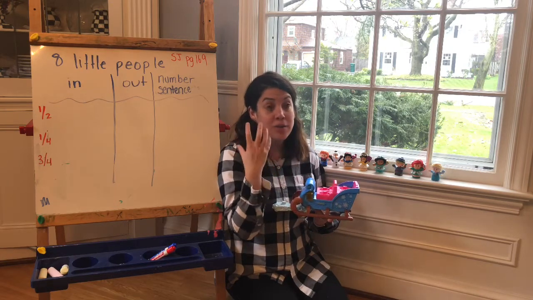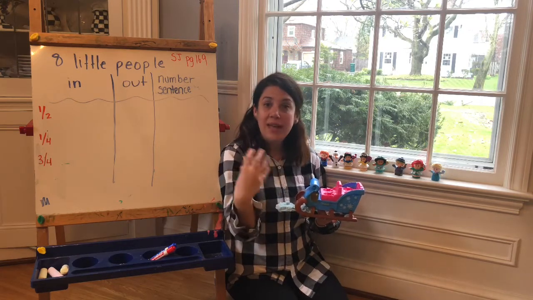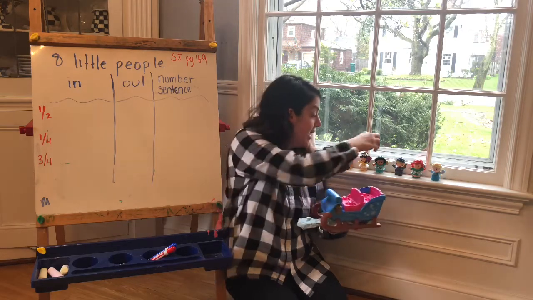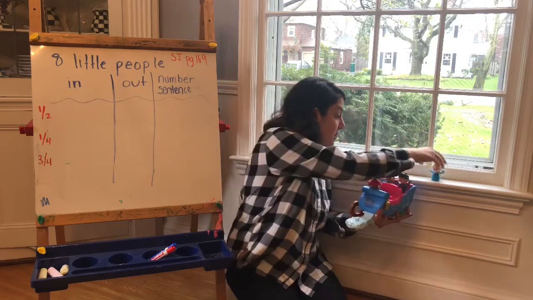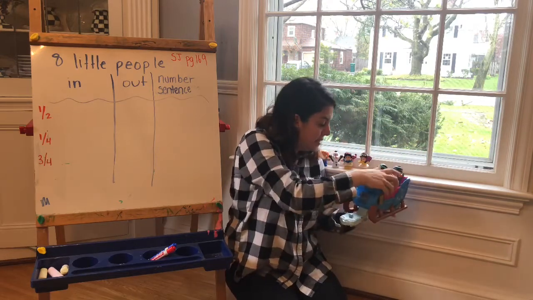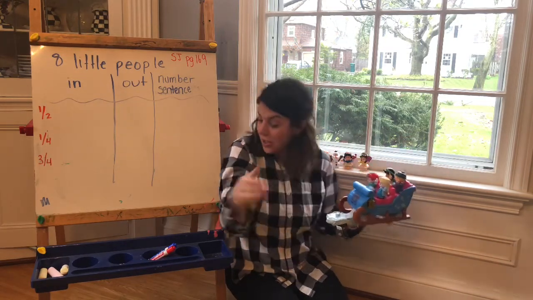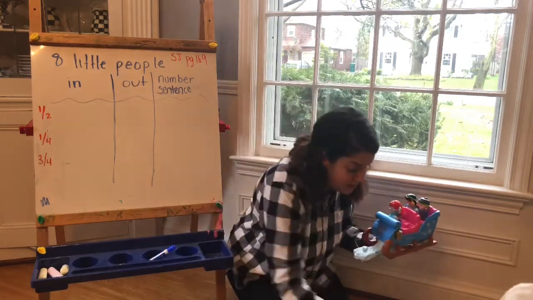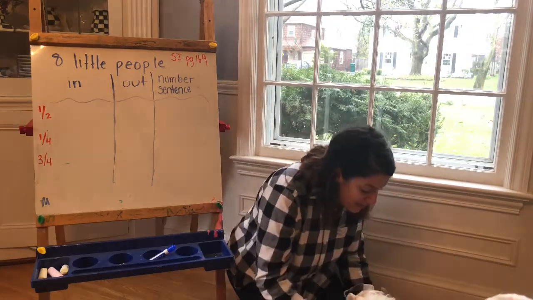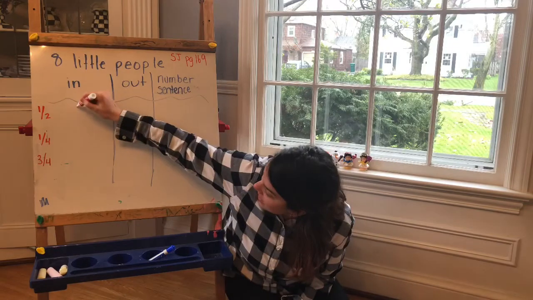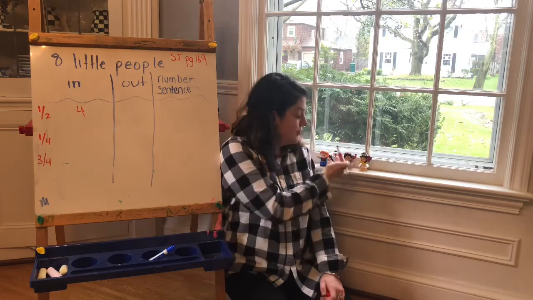So let's think about it. In other words, we're going to be thinking about what is half of 8. Well, I'm hoping that everybody is able to quickly say, well, half of 8 is 4. Oops, Ariel, you need to sit. Okay, so half of 8 of my little people is 4. So, whoops, Elsa fell out. So, if I put up here on my board that 4 are in the sleigh, well, how many are out of the sleigh? 4.